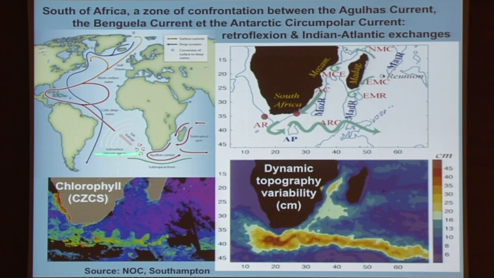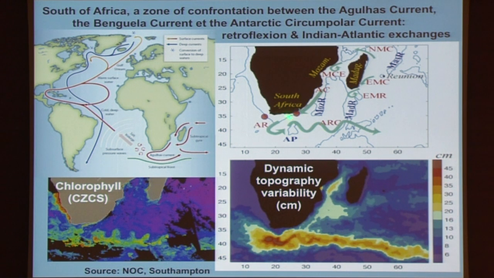And obviously, this Agulhas retroflexion and return current is very sensitive to the position of the wind above it and the position of the subtropical front. Any movement north or south of this frontal zone will affect this oceanographic feature and the leak of salt and heat into the Atlantic. So in order to study that broadly on very long time scales, we studied different sediment cores, and I will just show two examples.